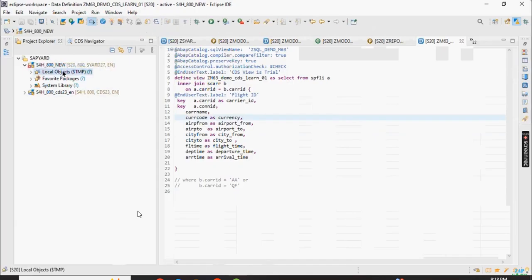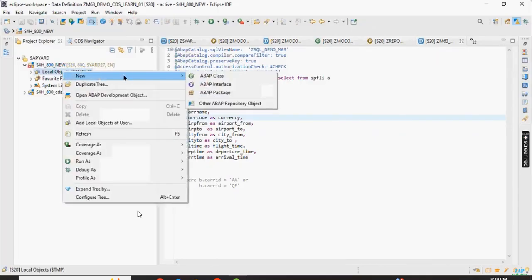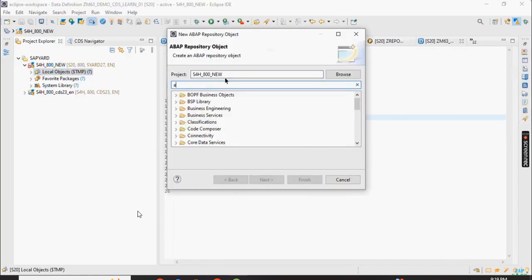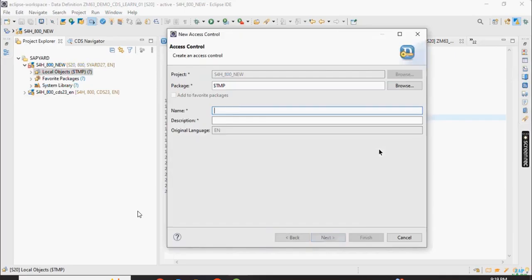What we will do is create a CDS role for this. For the CDS role, type here access. As I told you, core data services access control under the DCL repository. Now Z DCL.